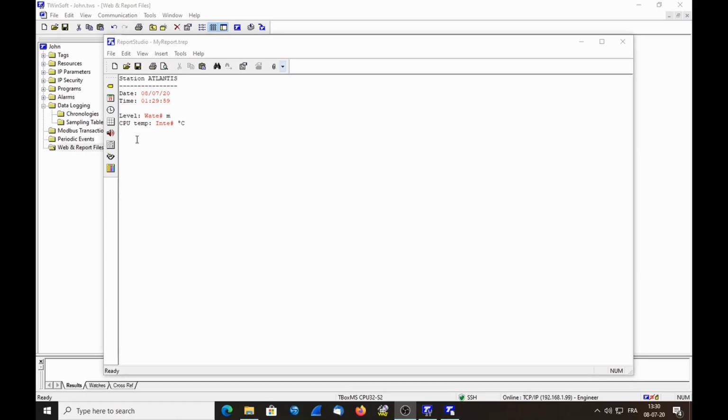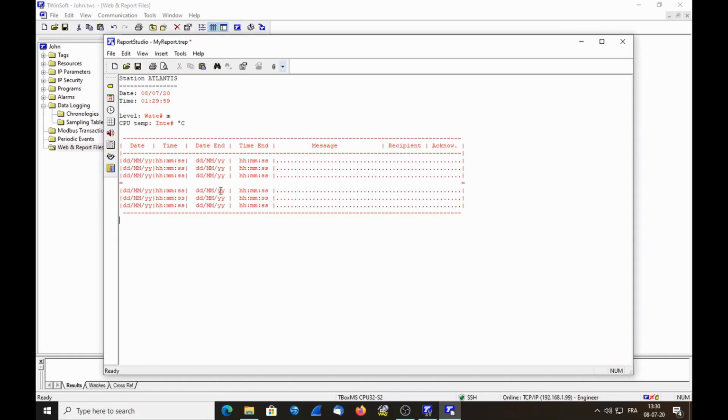Then we have objects to display historical data, like for instance the list of alarms. So you select the speaker, OK, and it inserts a table in which we will have the alarm situation in TBox. Another object to display historical data of tags is the multi-column history table.